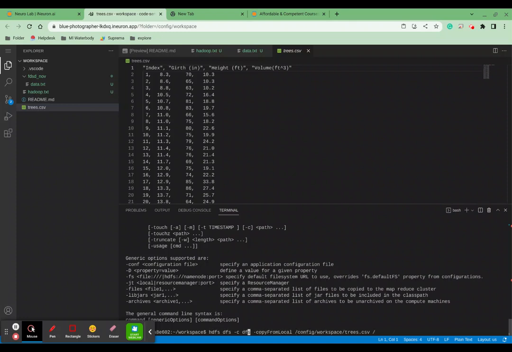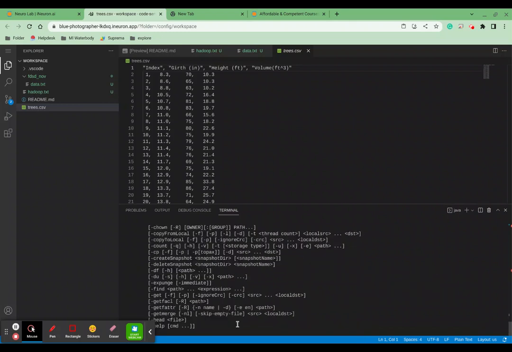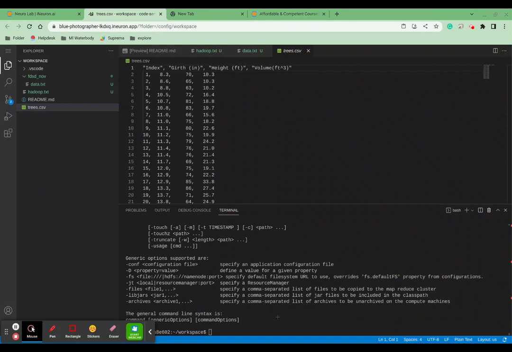The first step is to create a folder in HDFS. For this the command will be hdfs dfs -mkdir, and you just need to write your path. This is the home directory, and this is very, very important.